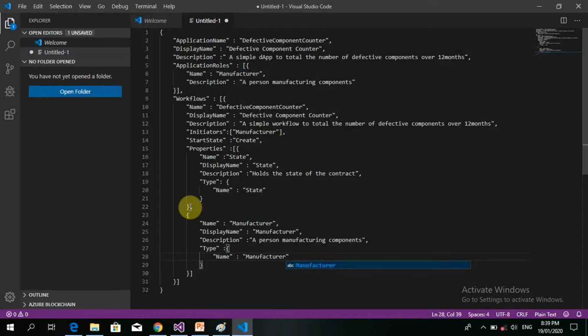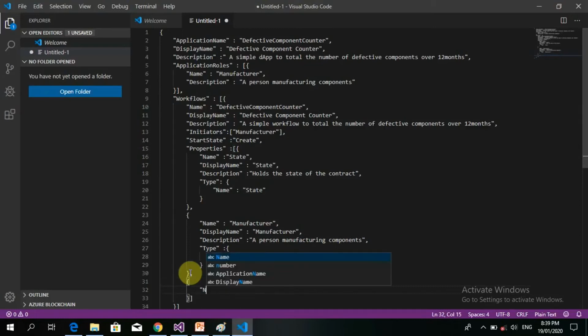Good. Then the defective component counts, we need to also do that to be able to compute the total at the end of the day. So we need to have the count, then the total. Okay, so let's do that.